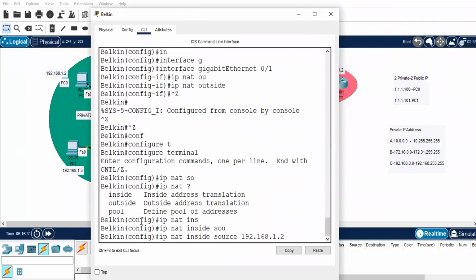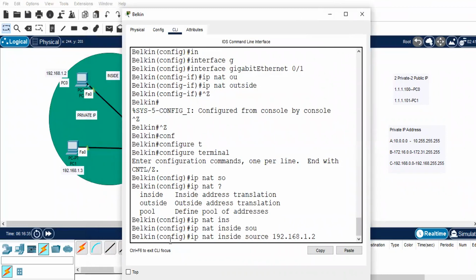Oh, we are in a wrong router. Yes, so we are in a wrong router. So for this 1.2, which is my PC0, we are going to map it to 1.100, right? So this is going to be 1.1.1.100.